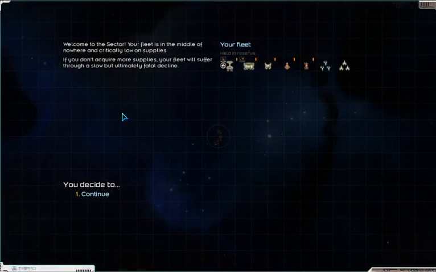Welcome to the sector. Your fleet is in the middle of nowhere with critically low supplies. If you don't acquire more supplies, your fleet will suffer through a slow and ultimately fatal decline.